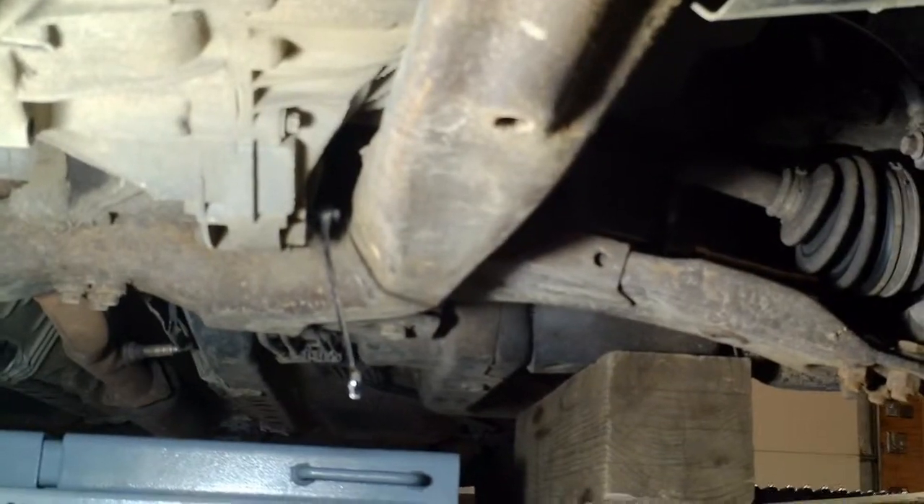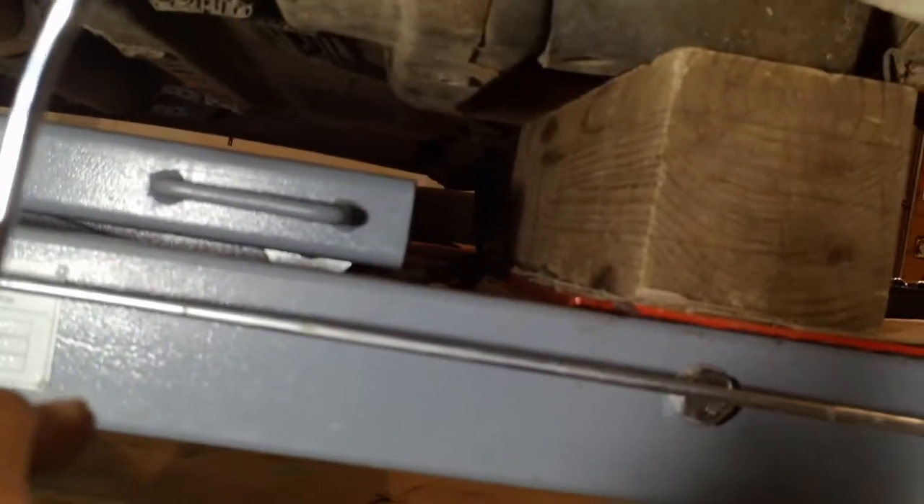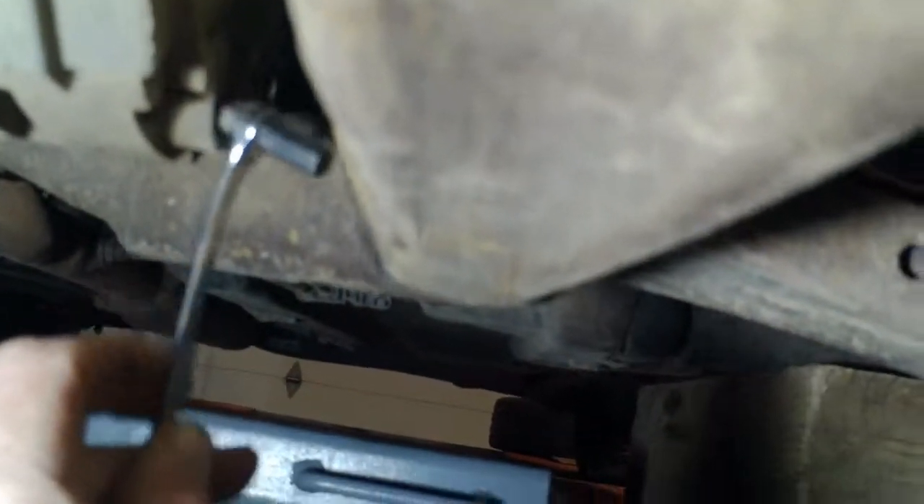Got the car up and draining the oil out of the engine in preparation for removal. Also draining the transmission fluid — this is a manual, driver's side of the car. For the drain bolt I have an 8mm hex key taken out of a socket. It's hard to get at, but you can do it with an open end wrench on it. If you're wondering where to fill the manual transmission, looking through the driver's side wheel well you can see that same 8mm plug just next to the axle. It's a lot easier to fill it than it is to drain it.